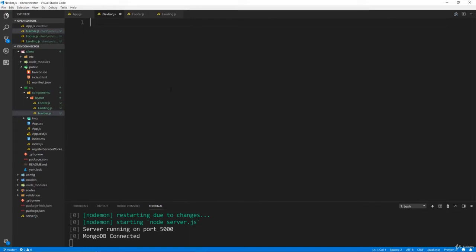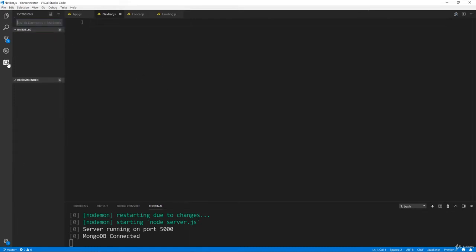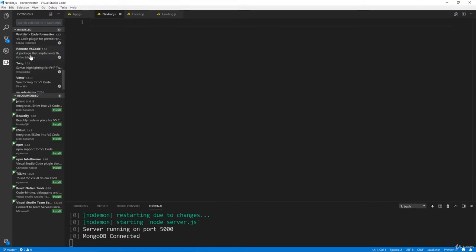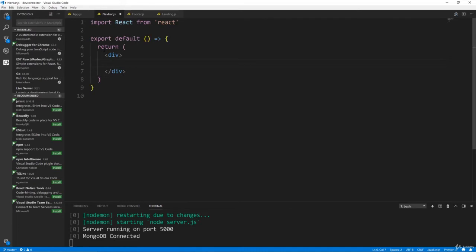So we'll go in here. Now, if you installed the extension, where is it? Right here, ES7 React Redux GraphQL. If you installed this, then you can do shortcuts like RFC tab. And what that does is it gives us a functional component. In React, we can have either a functional component or a class-based component. Now, functional components should really only be used for dumb components, components that don't need to use any lifecycle methods or anything like that, that don't have state, just display.